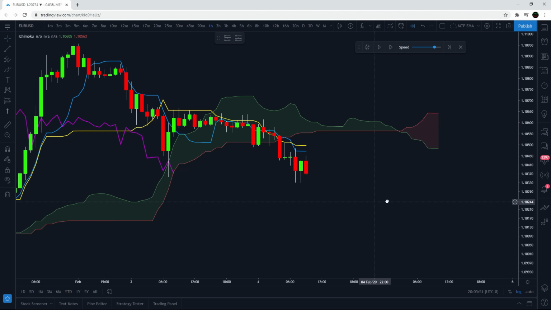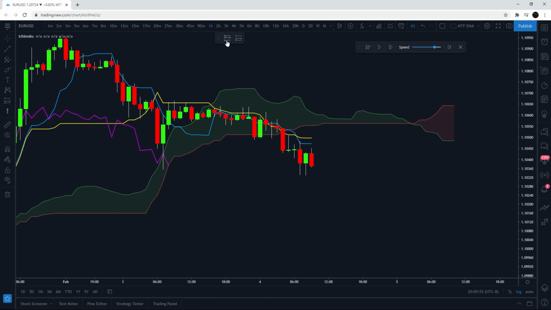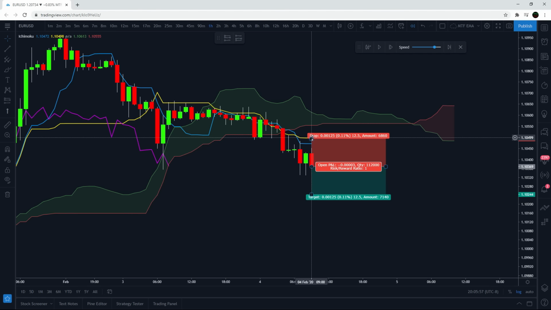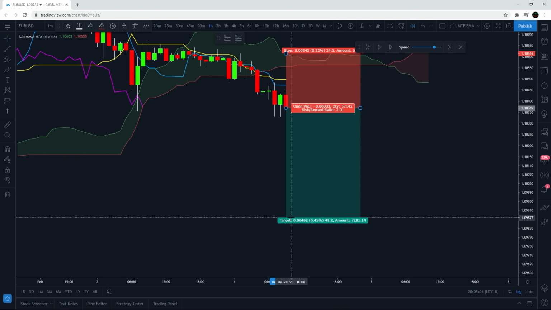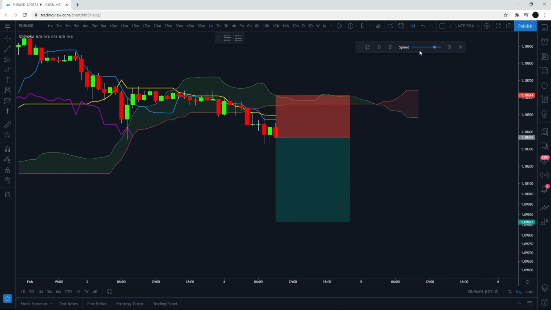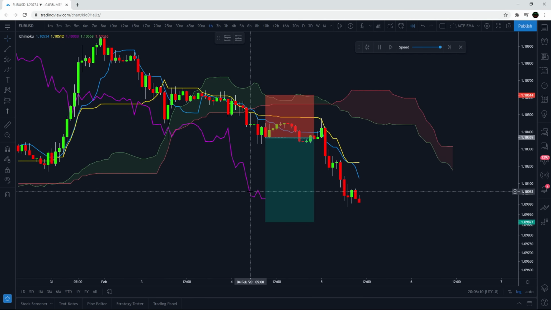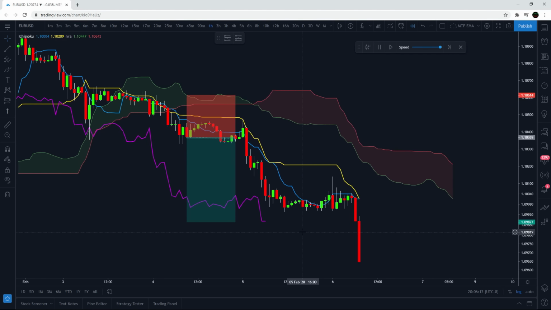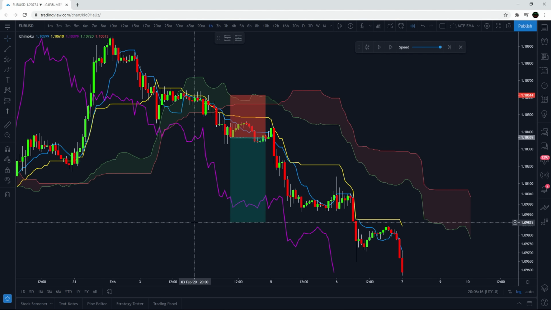So this is our entry candle right here. All the criteria have been met. Let's enter our short position, stop just above that cloud, and targeting 2 times the risk. I'm going to play it out fast. All right, so that is the trade for that setup.